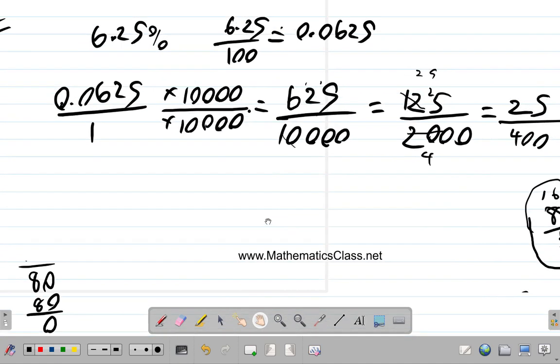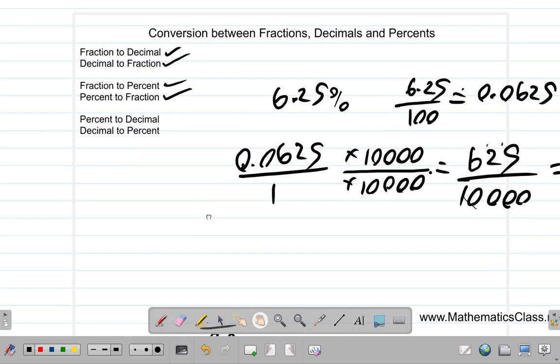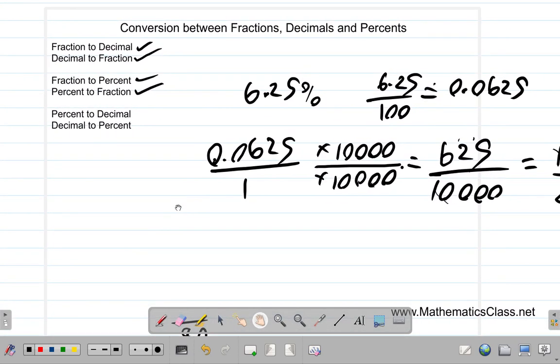So we actually did the conversion from percent back to fraction. Basically, when you want to convert from percent to fraction, you divide by 100 to make the percent a decimal, I mean out of 1. So you change it from out of 100 to out of 1. And then you cancel down. Then of course, we have percent to decimal and decimal to percent. Let me try that in one different video.